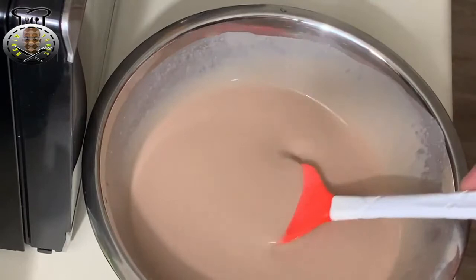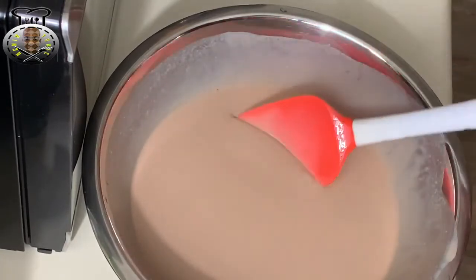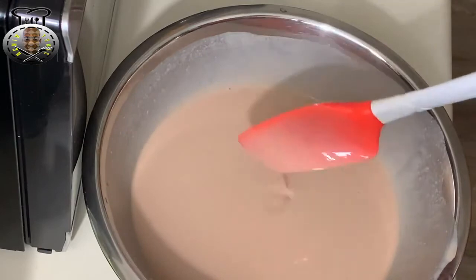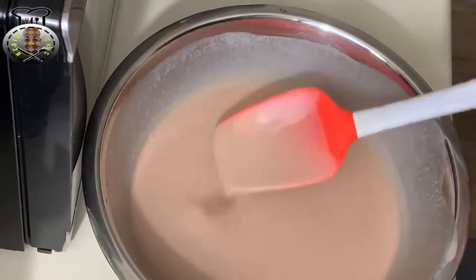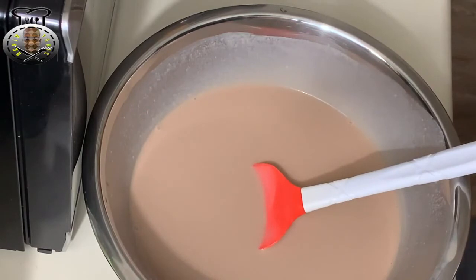Alright guys, as you can see, a nice lovely brown color that we're looking for, a nice consistency, and this will get a little thicker as it's in the fridge chilling. Alright guys, now after you're finished here, you want to pour this out into a container and let it chill in the fridge for a couple hours before serving, and you want to keep it in the fridge for up to 2 weeks. Try not to keep it longer than that.